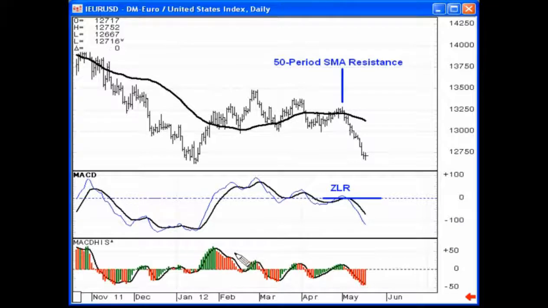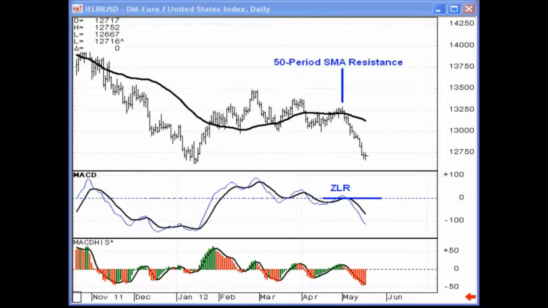Now, you'll also see with respect to the MACD histogram, it's kind of fancy here. I have another moving average on top of the MACD histogram. That is a 4-period simple moving average, and the histogram bar colors change from green to red depending on the position with respect to the 4-period simple moving average. If the MACD histogram is above a 4-period simple moving average of the MACD histogram, the histogram bars are colored green. If the histogram value is below a 4-period simple moving average of the histogram, then the histogram bars are red. But look what's going on here.